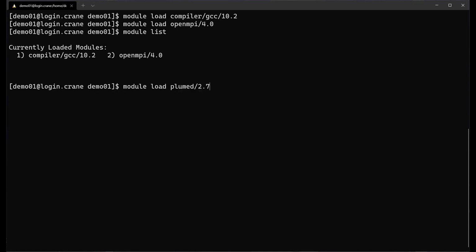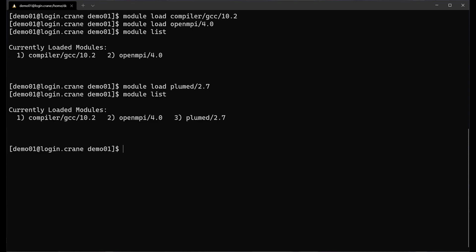And if we switch up real quick, we should be able to load Plumed 2.7 because we have resolved dependencies. I'm not sure why I didn't list these in module spider earlier, but these are the common two missing for Plumed. If we do module list once again, we can see Plumed is available.